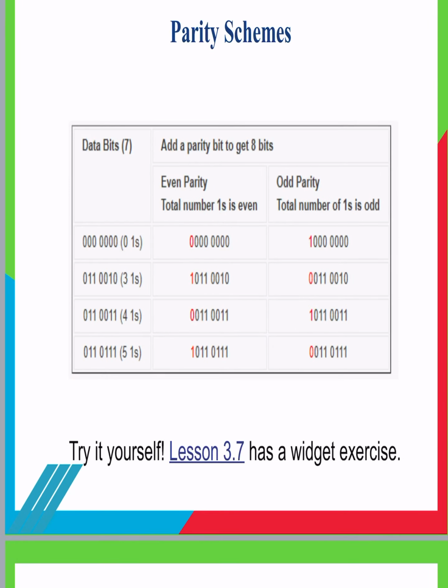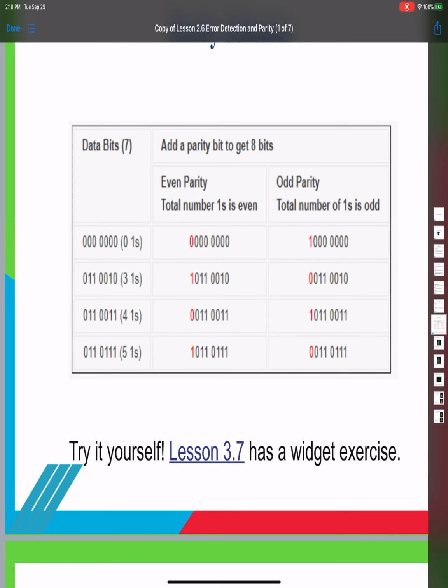So what does this look like from a binary code standpoint? As you can see with the first set of numbers, we've got 3 zeros plus an additional 4 zeros. I'm looking at the first column on the left-hand side. We have all zeros with no ones. So in order to keep the parity even, we have to add an extra 0, which is the red 0 at the end. That's your parity bit, because 0 counts as an even value within this binary code example.